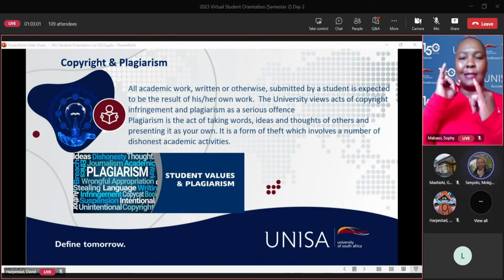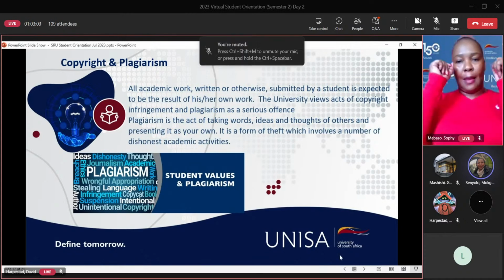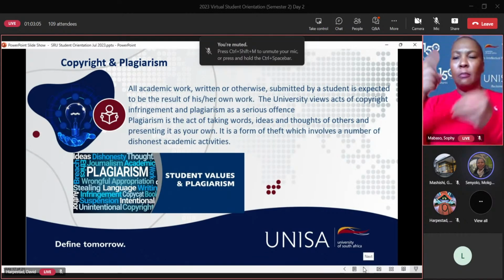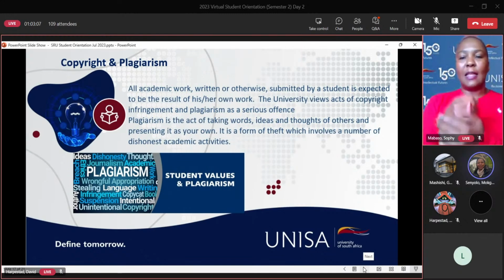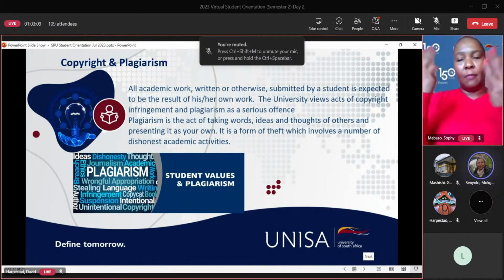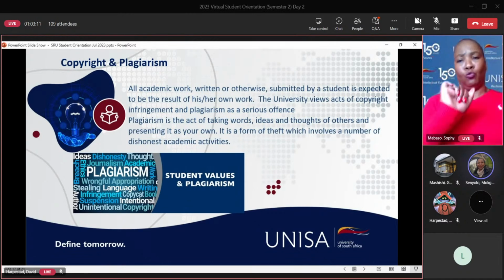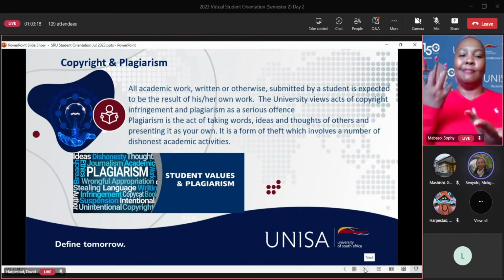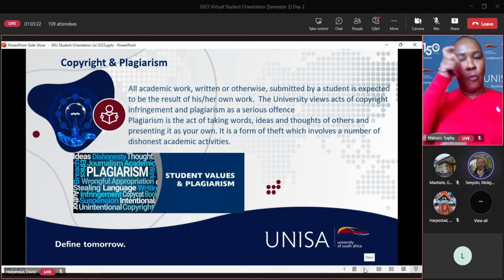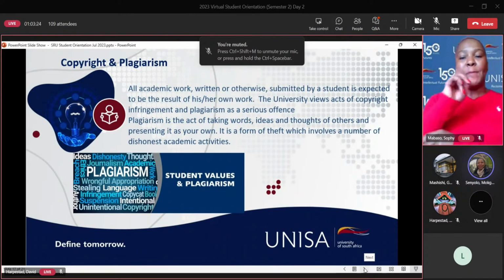You might be aware of what plagiarism is: the act of taking words, ideas, and thoughts of others and presenting them as your own. It is a form of theft, which involves a number of dishonest academic activities. And as a student, if you don't adhere to the plagiarism rules, you may be in trouble at the end of the day.